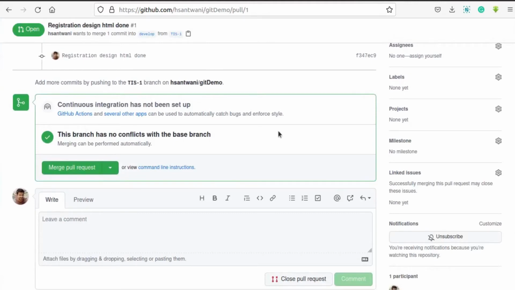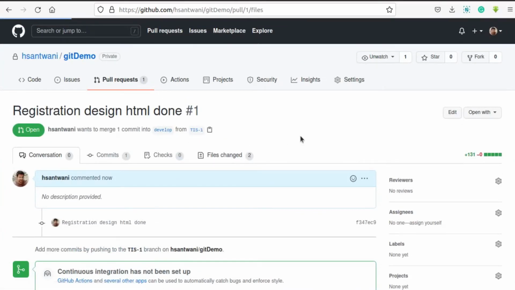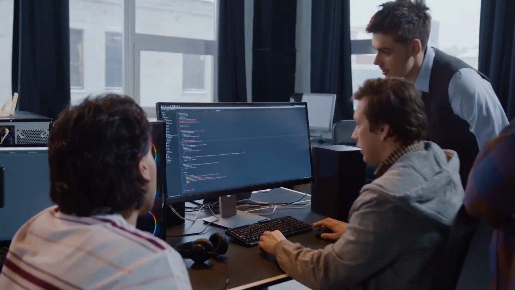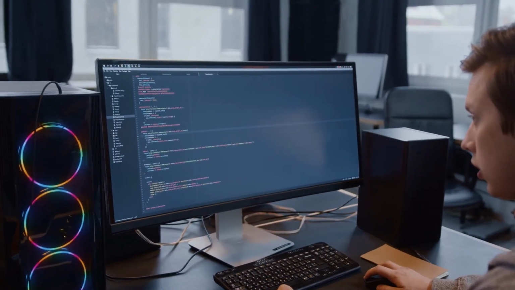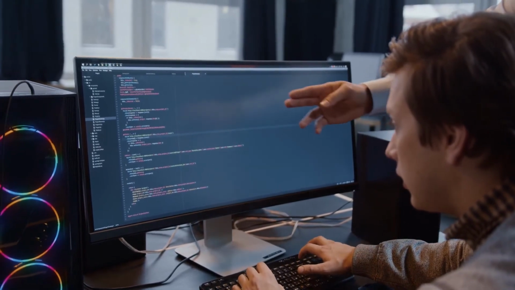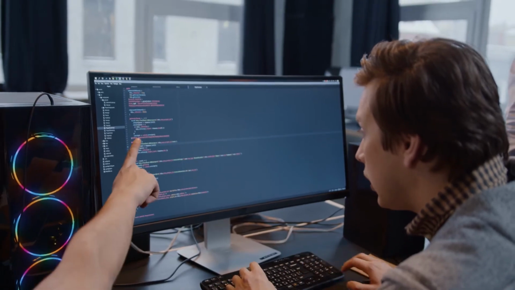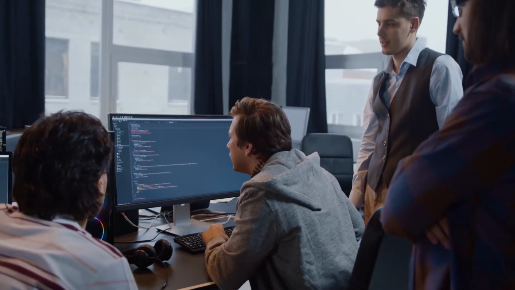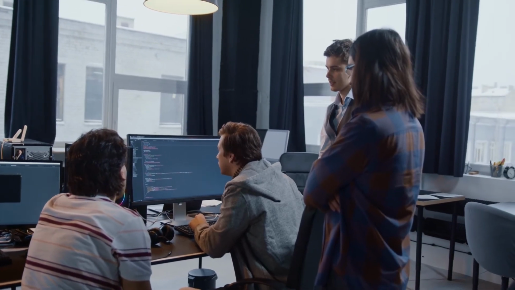If you see conflicts here, then you must resolve those conflicts first by discussing with your teammates with whom your code is getting conflicted. So to resolve these conflicts, you need to pull from develop branch, and you will resolve all the conflicts. Then you will update the same PR. You don't need to close this PR and create a new PR to do these things. Indeed, this is a very good practice. We should always pull the latest changes from the branch towards which we are going to create a pull request.